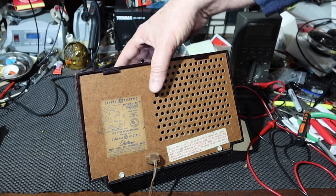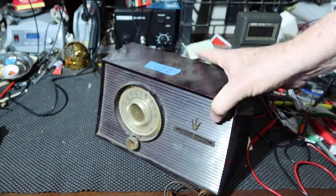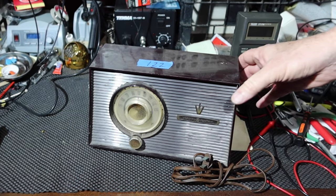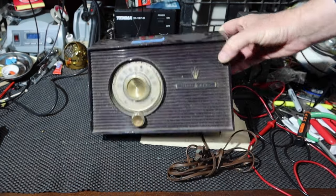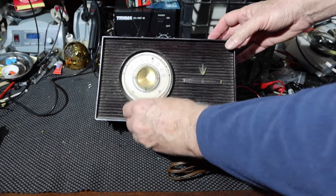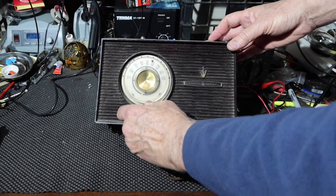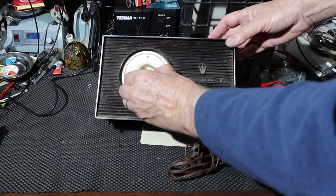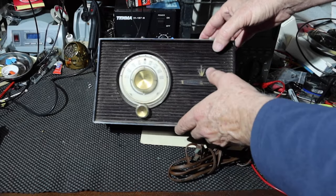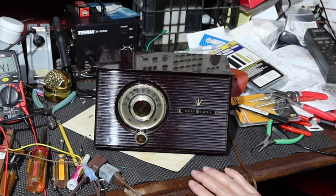I haven't had this open yet. I picked this up at an auction. There's the tag number. I don't remember what I paid for it, probably a couple of bucks. This is all plastic. This is not Bakelite. This is plastic, and it's got an on-off control, and it moves like this. It's got civil defense markings here, back when we had civil defense channels.